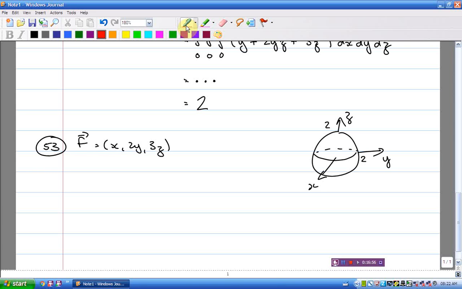So if we were going to do that by a surface integral, we would need to chop our sphere up into 2 halves. I would typically do the top half and the bottom half, but it could be left, right, whatever. But you're going to have to chop it into 2 halves, so that when you project onto the relevant disk on the appropriate coordinate plane, it'll be a 1-to-1 projection, and you'd have to actually do 2 different surface integrals and calculate them separately and then add them up.